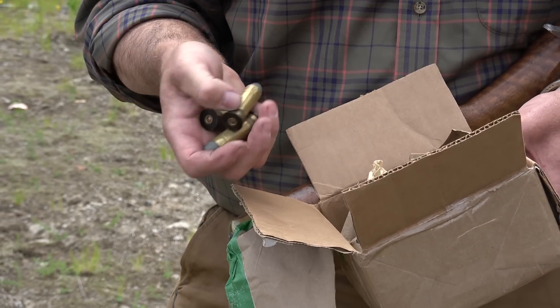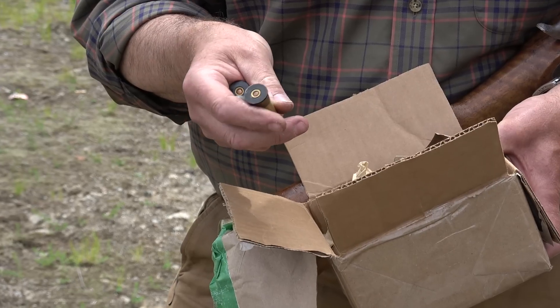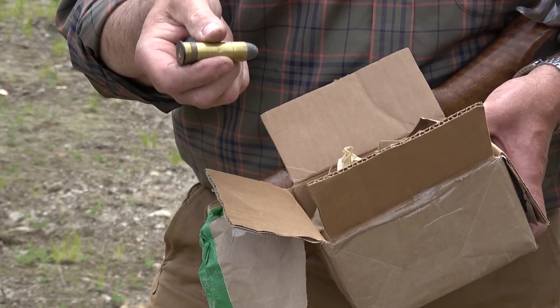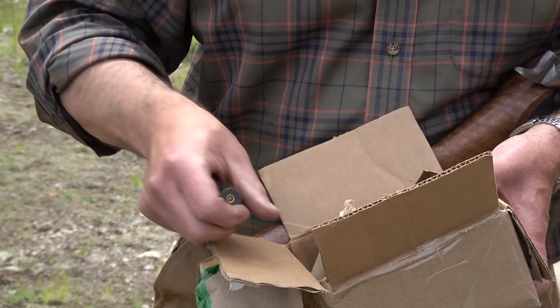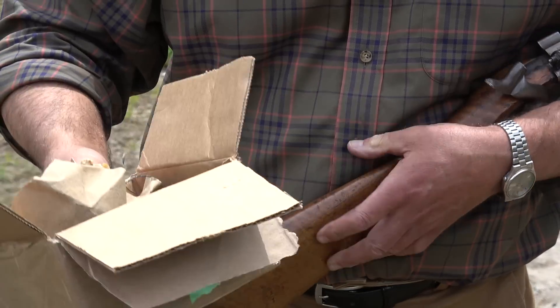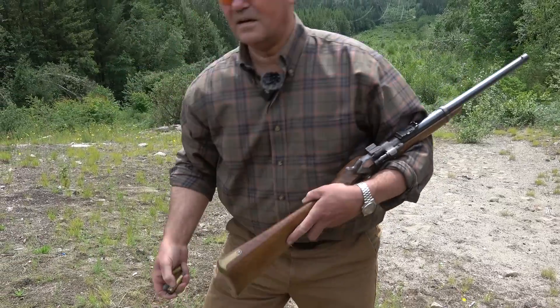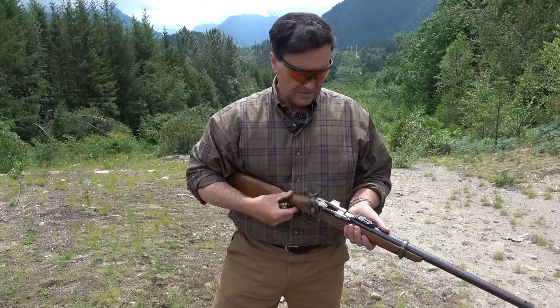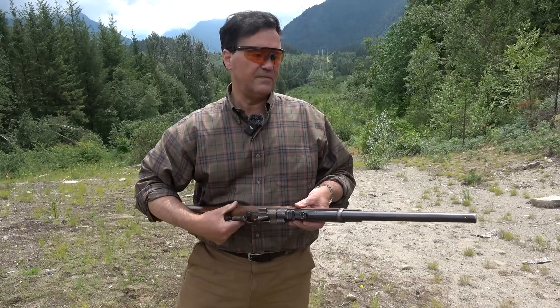If it's true that it's 1890 — and I'm assuming it is — these cartridges have waited a long time through world wars to be fired. Some people would say don't shoot them, but I thought for the sake of education, so people can see something maybe they don't see every day, we'll take a few shots. I've got three in hand. It doesn't look like much, but it's a significant find. What do we have to shoot? We have a 577 Snyder.